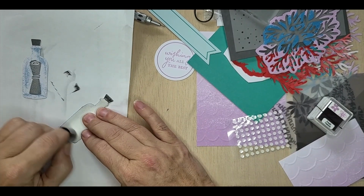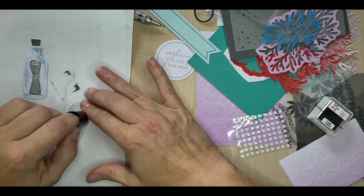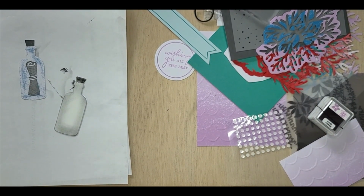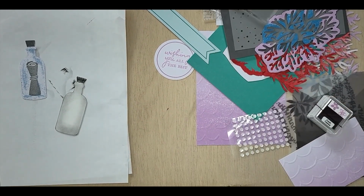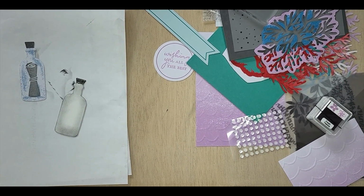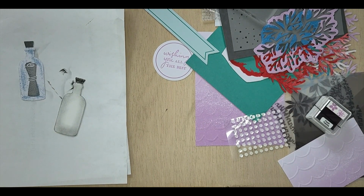I mean, you could come in with the markers and add more of the shape to it, but for just a quick replica to continue the bottle theme, I think that demonstrates that it is easily doable. I am going to see if I need any more materials, but I think I have enough together to start working on some layouts. I'm going to go ahead and do some photography, and then I will come back and do the mix and match. But I'll come back for the final mix and matching, and then of course at the very end there will be the photography with all sorts of layouts for you to choose from and be inspired by.